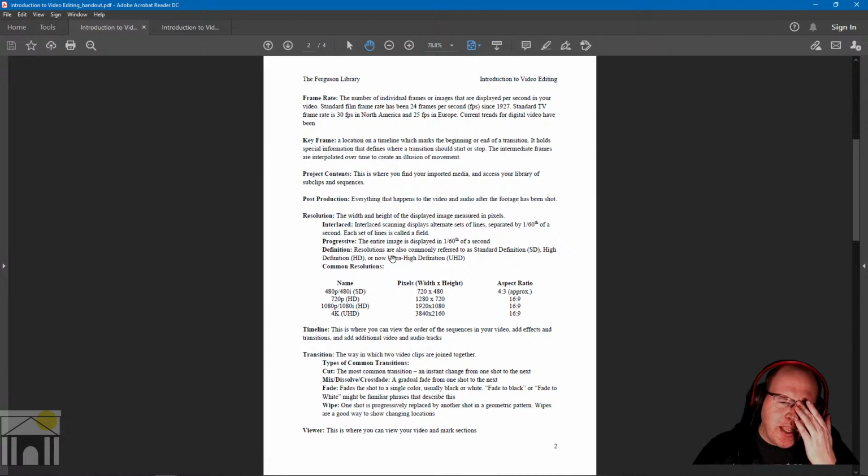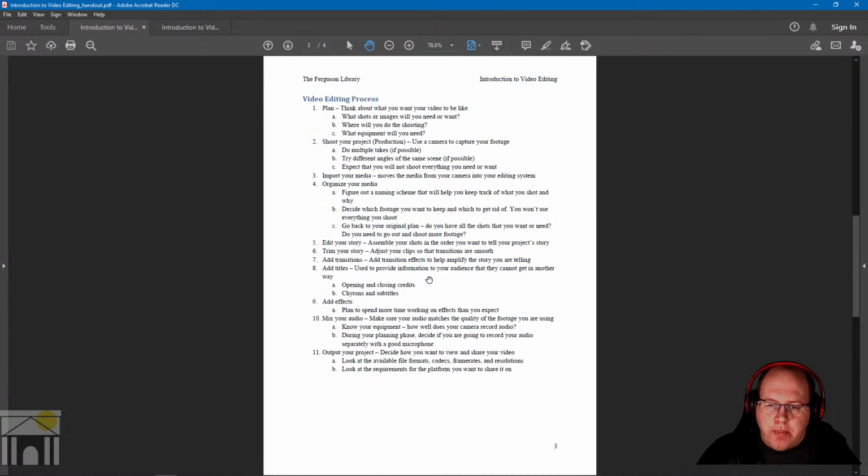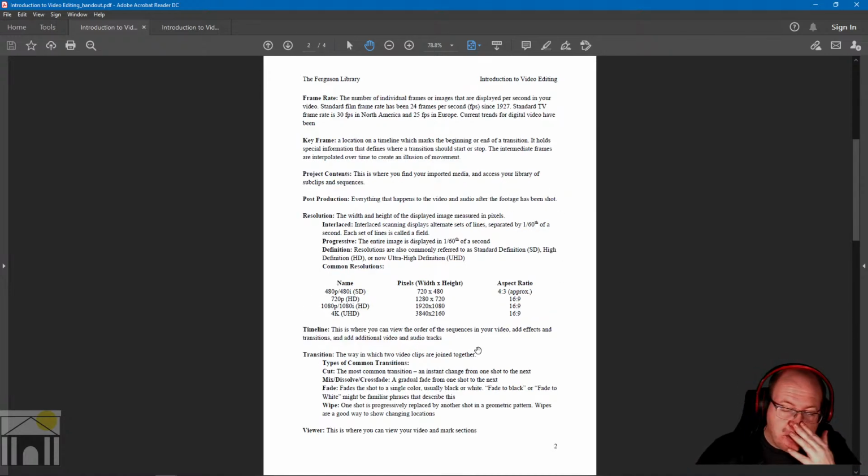So that's resolution. Unless you really know that the camera you're shooting with is 4K, most of what you'll be doing on cameras nowadays, whether you're buying a camcorder, using a standalone digital camera, or using your phone, phones are really great video devices now if you have good lighting, will generally be 1080p, at 30 or 60 frames per second, depending on your setting. And then we'll be talking about transitions in a second. So those are the definitions.